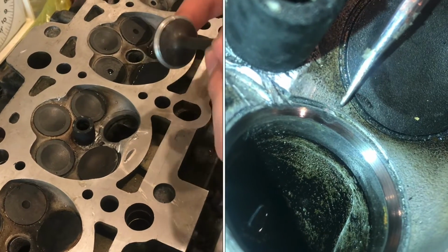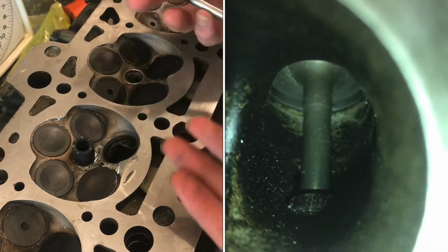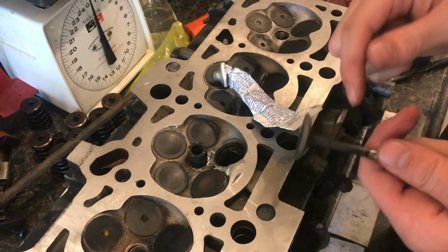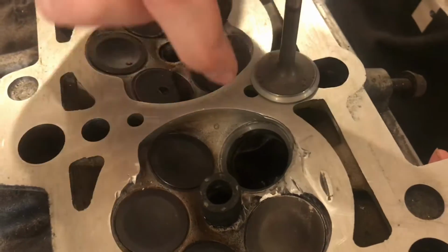So what we're going to do is take the valve and glue sandpaper in 3 different points, and then spin it. Using that method, it will take off more material than just your valve grinding compound, but it also will keep the angle of the valve the same. They do make valve grinders, but you have to be pretty specialized and really be almost the exact size for this valve for it to actually work.